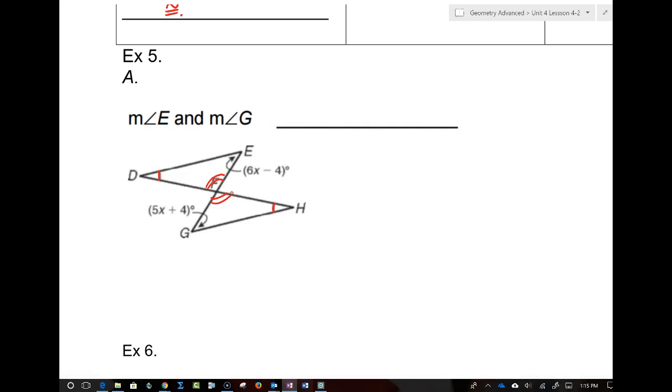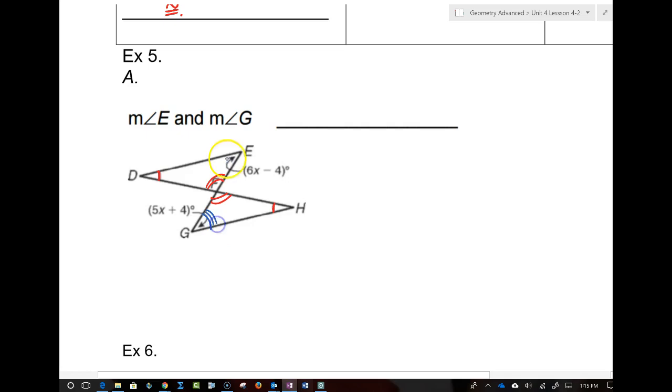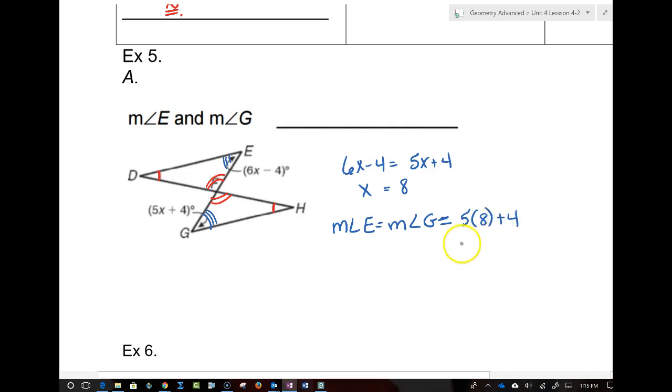We still use them. So I now have 2 pairs of congruent angles, so I automatically know that our third pair are going to be congruent to each other. So then I can just set them equal. So I get 6x minus 4 is equal to 5x plus 4. So I get x is equal to 8. And now the cool thing is, do I have to plug it into both? Yeah, so let's do it to 1. I'm going to do it into G, so it's 5 times 8 plus 4. Did you guys get 44 degrees? Yep, 44 degrees. Meant to be as simple as that seems.